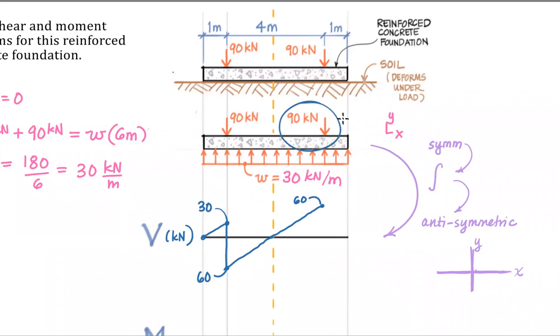I'm down at negative 60. Once I add in 120 or 30 times four, that puts me at positive 60. Next up, I have my concentrated force going down 60 minus 90. Now I'm down to negative 30. Over the last one meter, I increase by 30. And that gets me back to zero. Now that we have this function shown in its entirety, this is the correct internal shear force along the length of this beam. Do you see the anti-symmetry?